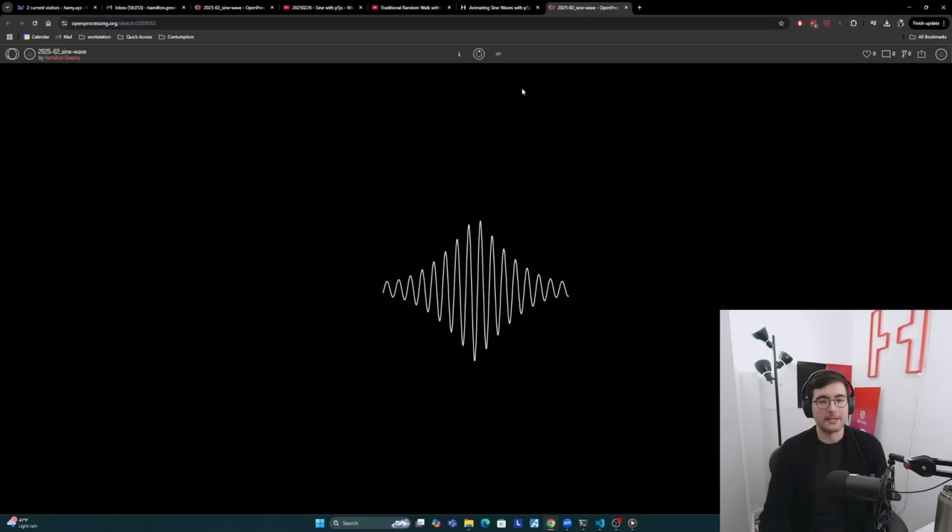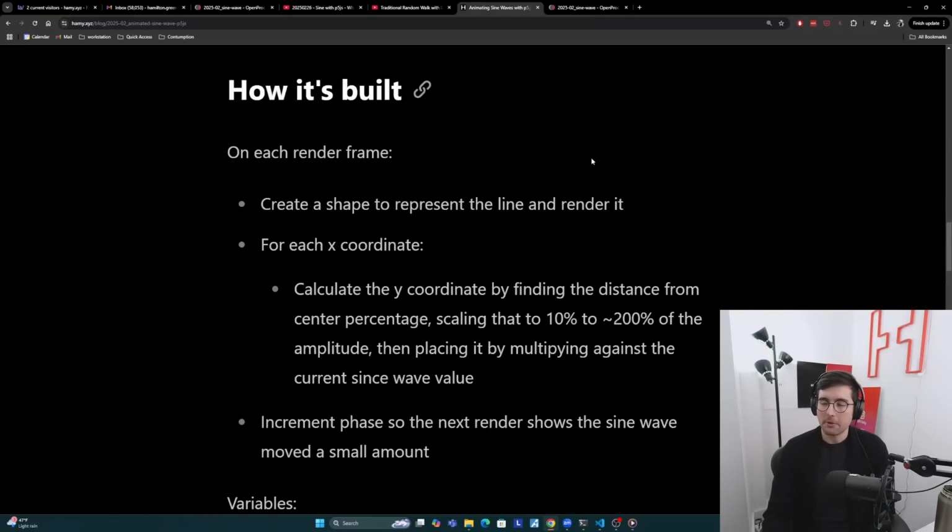And that's basically it. Now for how it's built, the way p5.js works, if you don't know, is it basically has a draw function, and every frame it's going to try and loop through the entire draw function and render it to the screen. And it tries to do that as fast as it can. And that's how we're getting this idea of movement, because we've changed data from frame to frame, and that's what it ends up rendering to the screen.